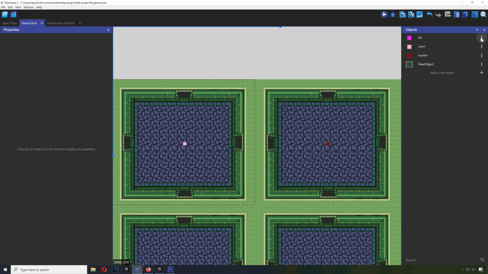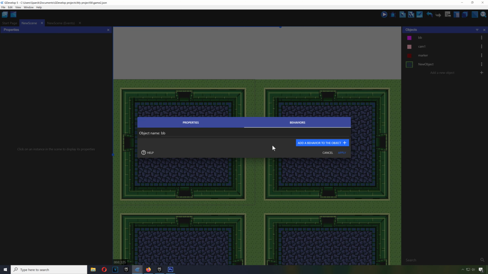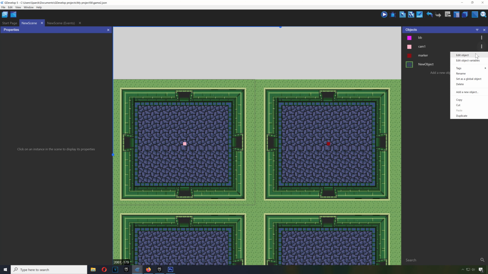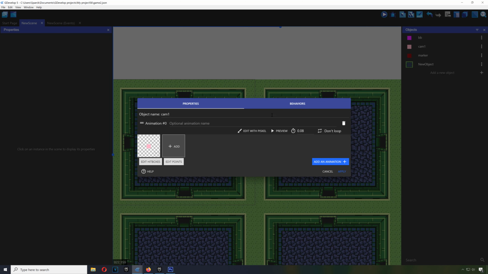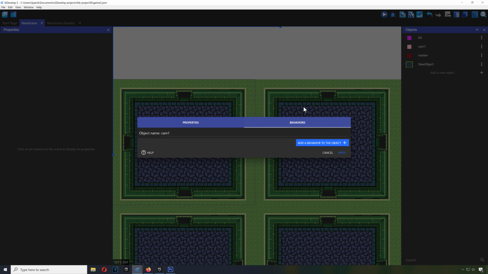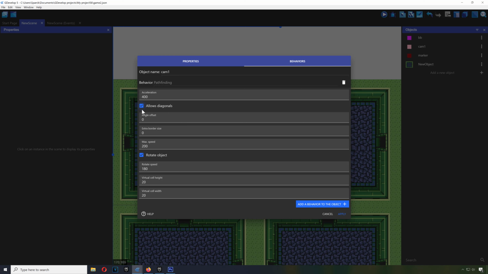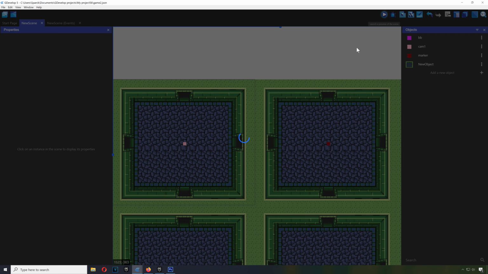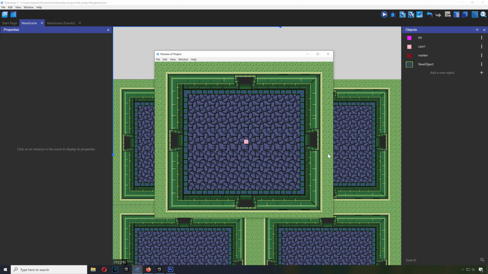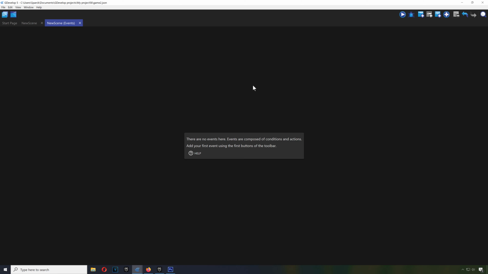Now if you click on these objects here, you can see that they have no behaviors whatsoever, and the pink object doesn't have any behaviors, but we're going to add one to the pink object. Maybe we should just call it pink object, but we're gonna leave it like that. Let's make this a pathfinding object, and disable diagonals and disable rotation. Everything else can be like it is. Apply this. Now if you run this, you will notice that simply making that a path object doesn't do anything. We need to go to the event editor, and let's create an event.